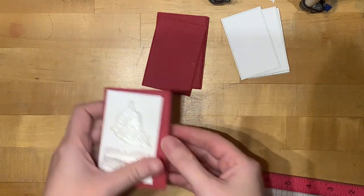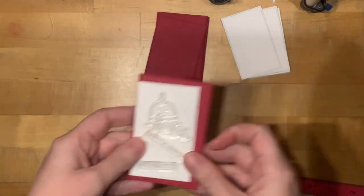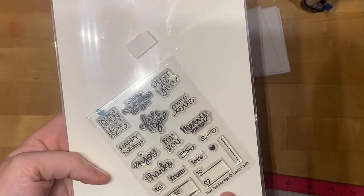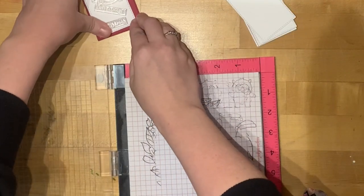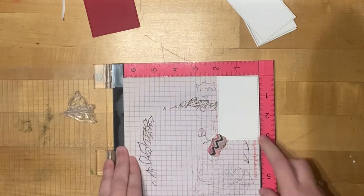And all I'm going to do is I'm just lining up my image on top of my white cardstock here, and I'm going to just do some mass stamping on these. I created 13 altogether. I'm only going to be showing the creation of one completely, and then I will show all 13 at the end. I'm also going to be using the Lawn Fawn Tiny Tag Sayings to create the little sentiment on the back of the tag.